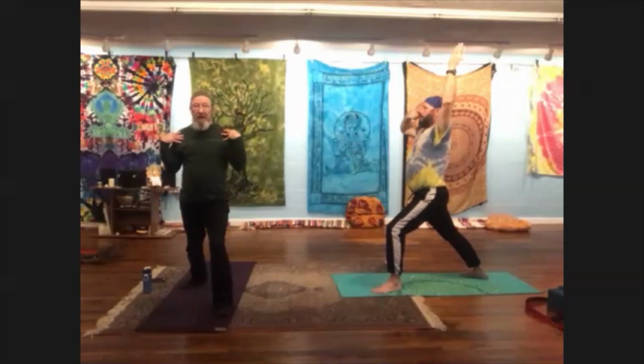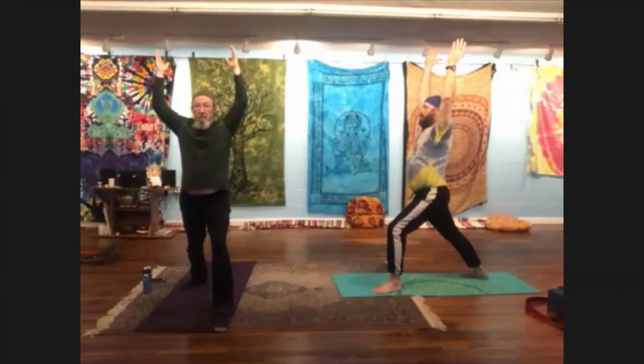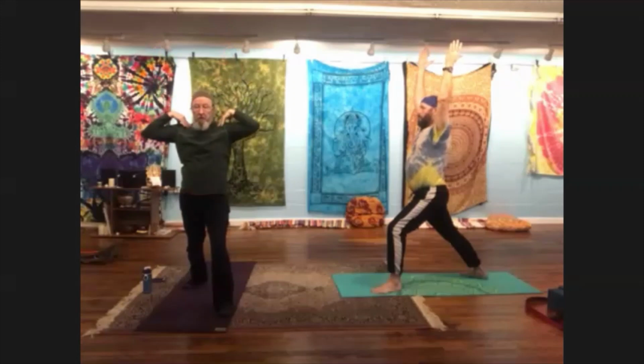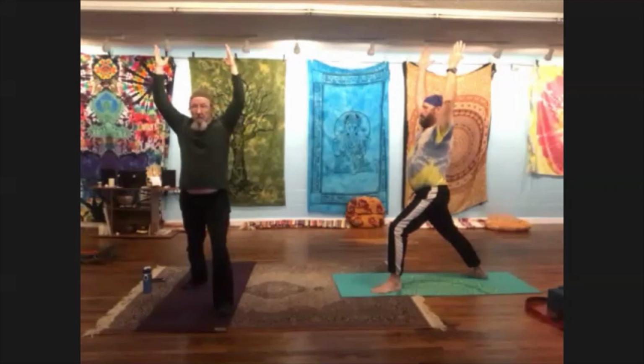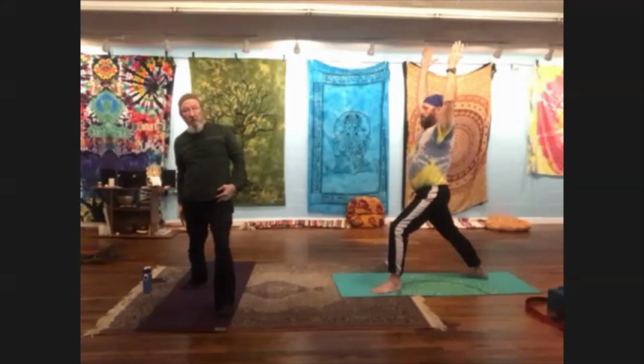Breathe, expand the belly as you breathe in, collapse the belly as you breathe out. Try not to breathe up in the shoulders. Keep your shoulders relaxed. So you don't want to be like this. You want your shoulders to still be basically straight across. You want to feel like you're getting some stretching into that back hamstring, some strength work into that front quad.